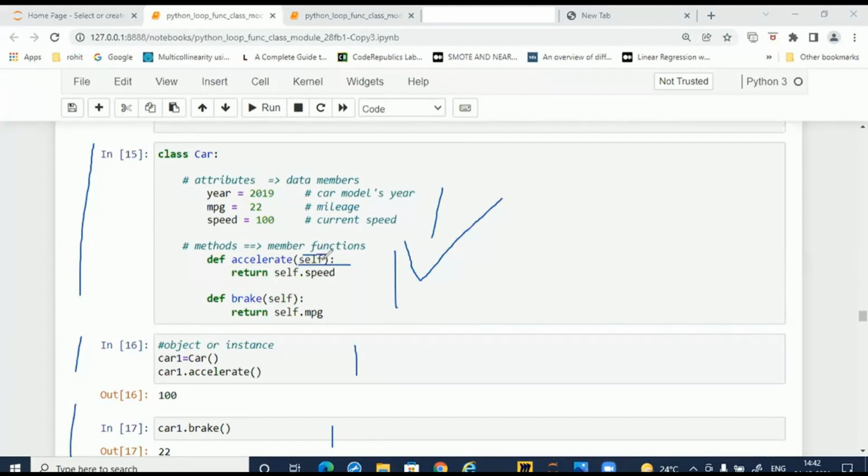Self is predefined, and inside the self, object name will go. This object name, car1, will move automatically. Automatically, it will take it. Slowly, you will be learning more into the depth, how it is working. This is just a glance, only a glance I am giving to you. And take care for indentations also. Okay, take care.